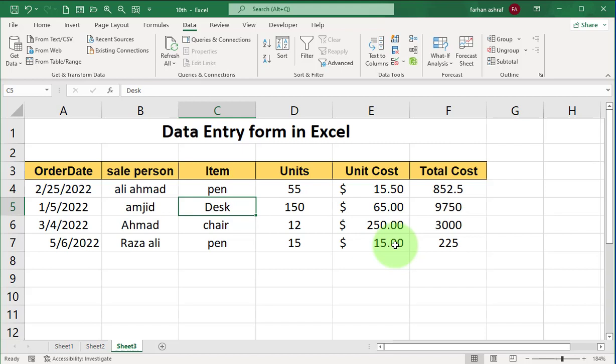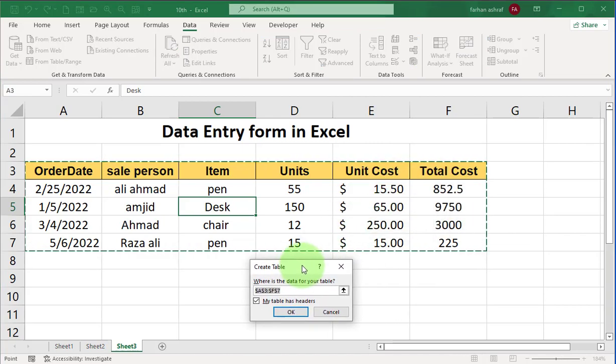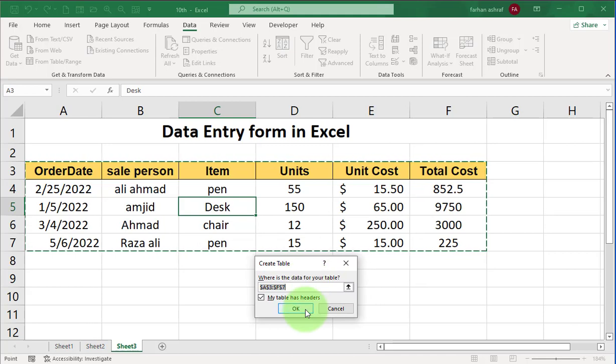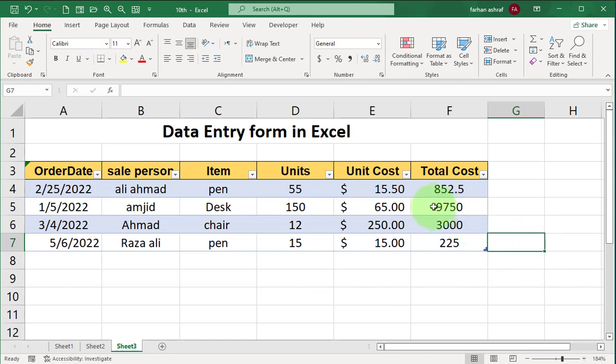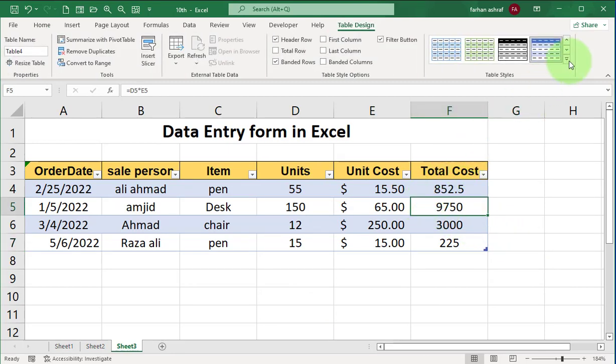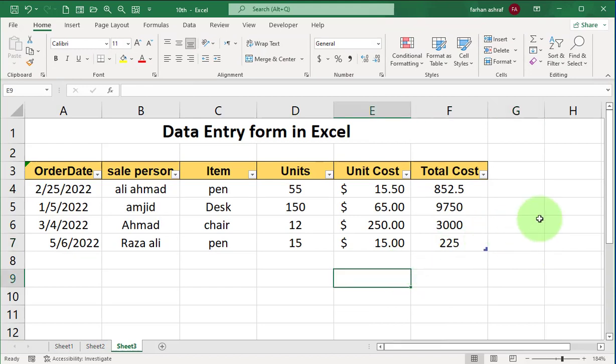All you have to do is click anywhere inside that dataset and then press Ctrl T. We are just going to go with the default and click OK. Now I am just going to go up here to table style and take away that formatting. So now that my dataset is turned into an official Excel table, I can use a form.